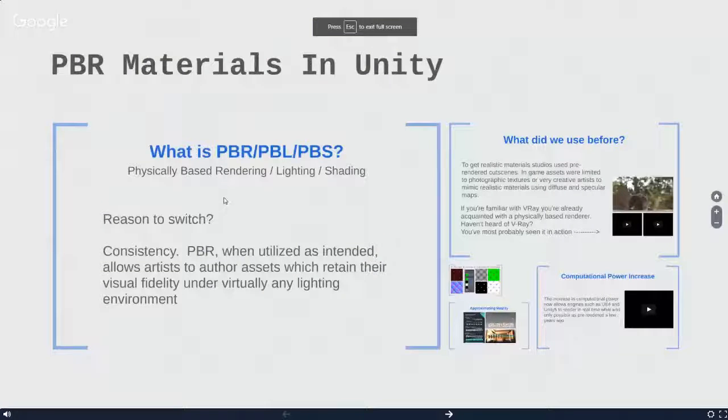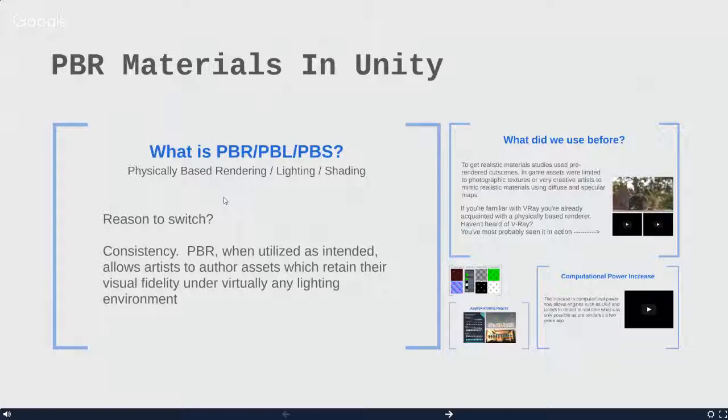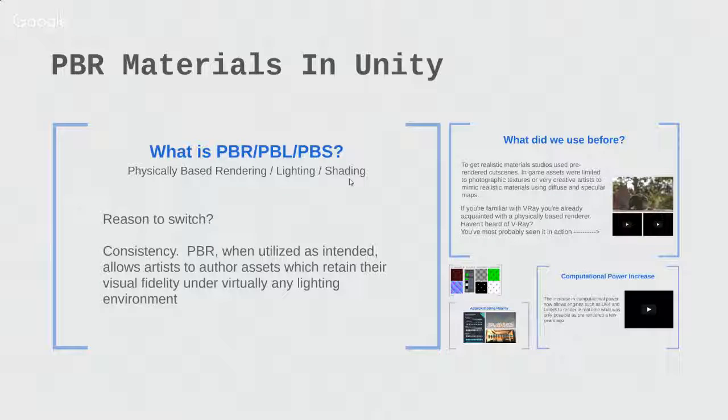Okay, so this tutorial is going to be on how to create PBR materials in Unity without using Quixel or Substance Painter / Designer. So first of all, I'll give a brief explanation as to what PBR is. PBR, PBL or PBS is what you'll hear. Those technical terms mean physically based rendering or lighting or shading. The reason that the games industry is switching to a PBR workflow is for consistency.